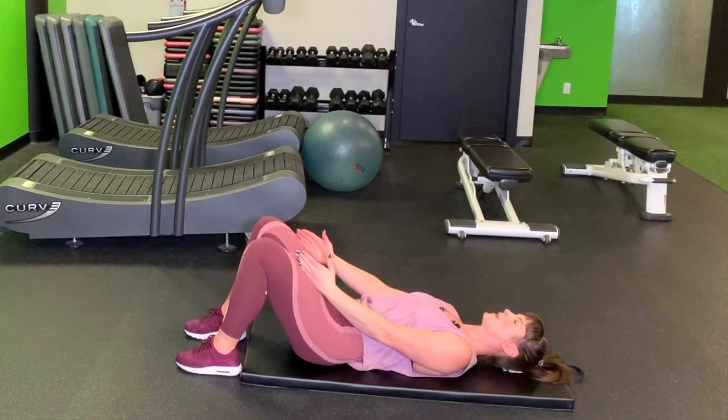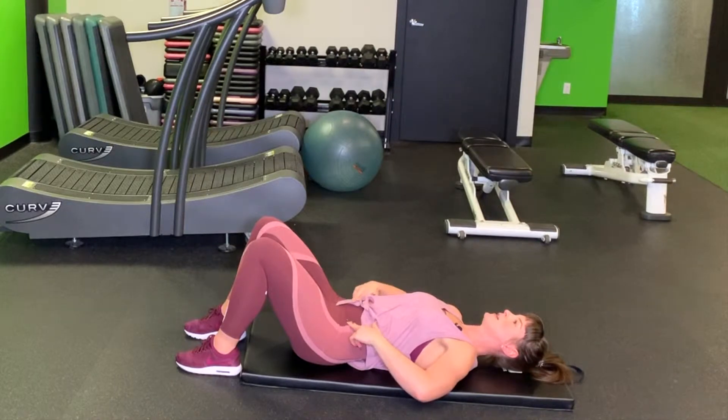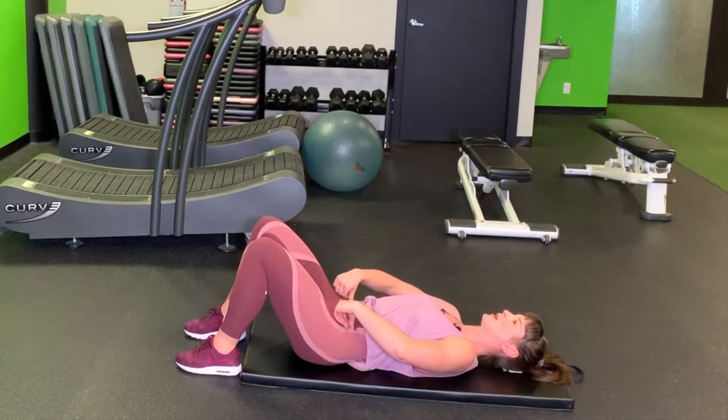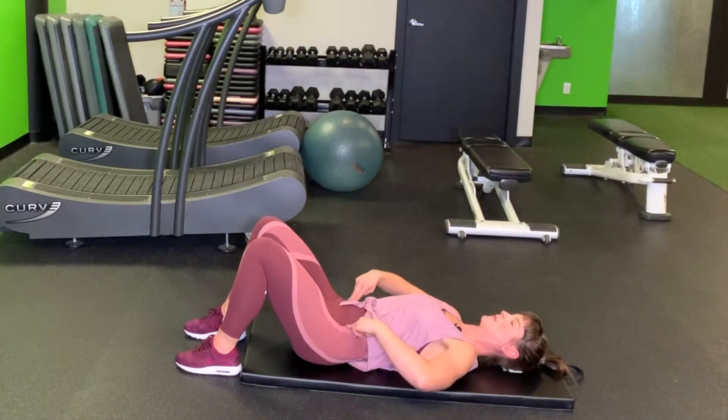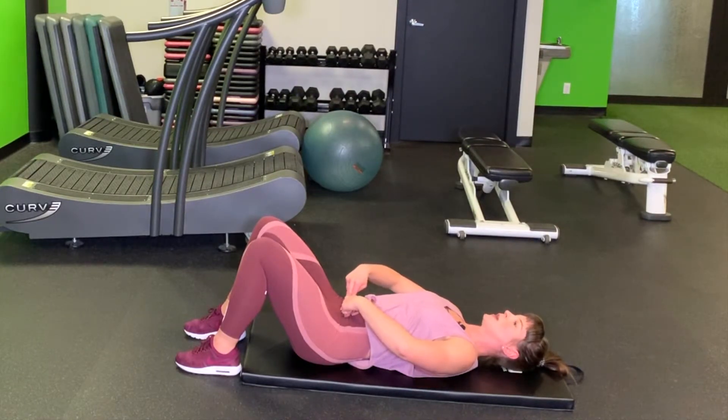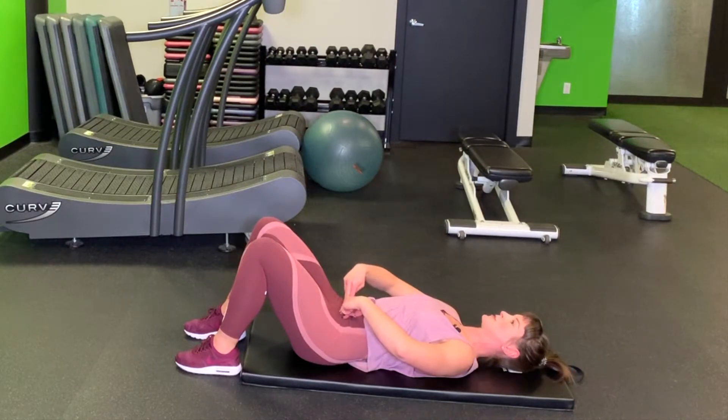From there, I want you to find your hip bones — the nice bony top part that kind of protrudes a little bit. Take your two fingers, your index finger and your second finger, from your hip bones. You're just below your belly button and above your pubic region. From there, you can take your two fingers and push in, and you'll feel a little bit of tension there, or possibly some belly fat there, depending.